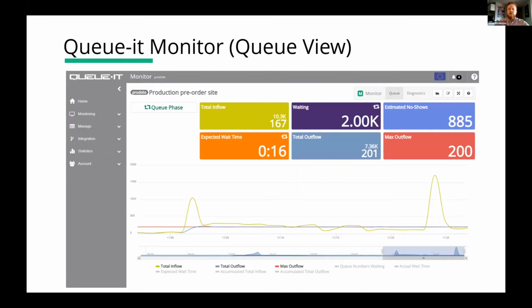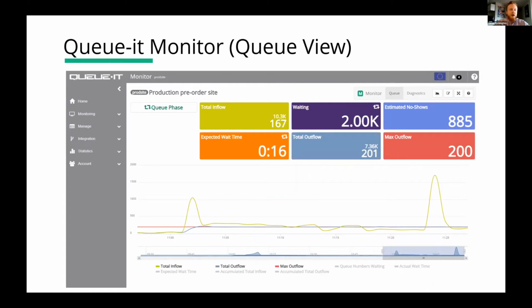And so the first tool, as mentioned, is the Queue Monitor page, kind of the home base, as I said, for your active events. Those tiles there have a lot of great information about queue health, and it's a great way to understand how the waiting room is functioning. This is really your overview page of the queue health and the metrics associated with that.